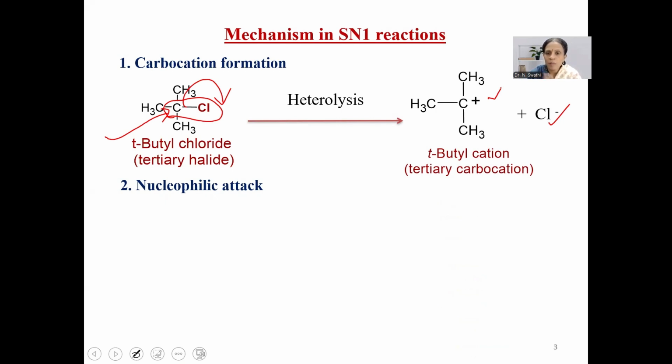Because the positive charge is present on a tertiary carbon, means a carbon which is attached to 3 more carbon atoms. You can see here the central carbon atom is attached to 3 more carbons. So such type of ion is known as tertiary carbocation. Okay, when a carbon is holding the positive charge, that is known as carbocation. Now when that nature of carbon is tertiary in nature, that means when it is in turn attached to 3 more carbons, that is known as tertiary carbocation. So that is how upon dissociation of tertiary butyl chloride here in the first step, there will be formation of tertiary butyl cation as the product.